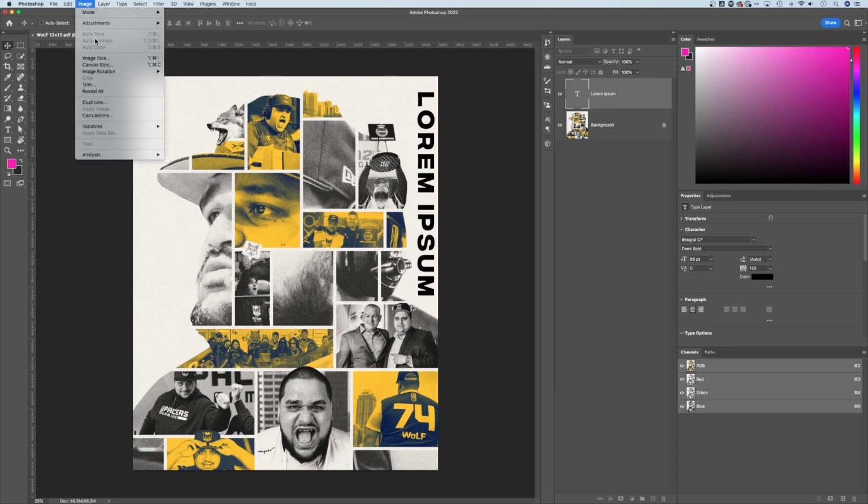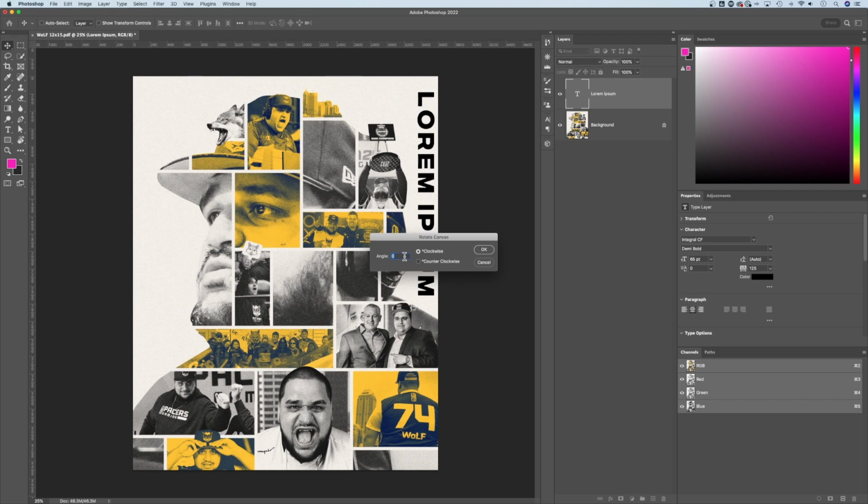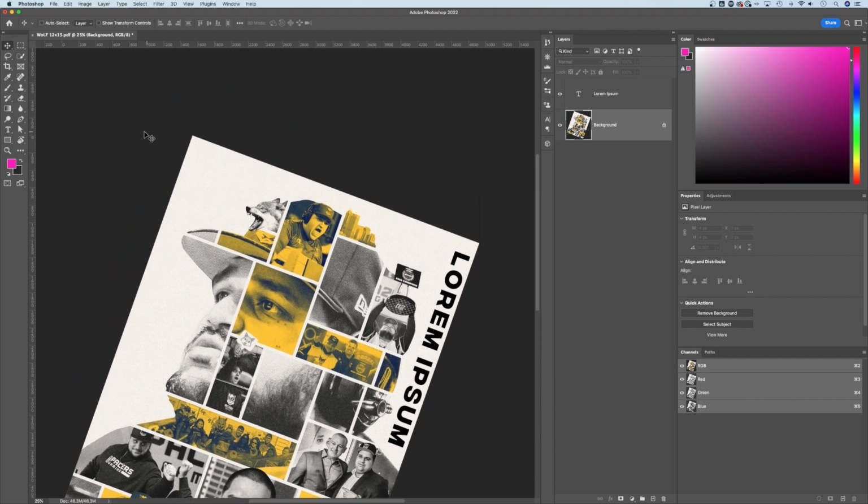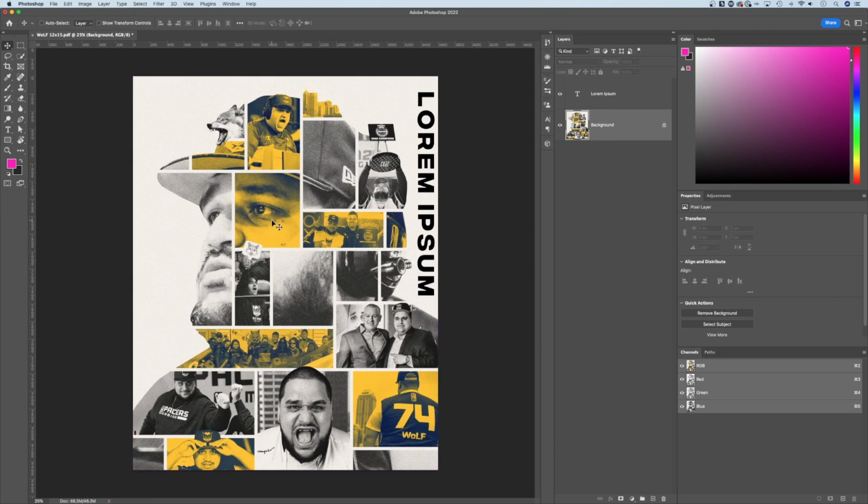So you can go up to Image, down to Image Rotation. You can select an arbitrary amount of degrees that you want to rotate your canvas by. So for instance, I could rotate it by 20 degrees, and this is actually going to rotate my imagery. But you might notice that the image itself rotates, but the canvas has to account for that. So you still see that it created this sort of black border. So if you want to rotate your view instead, you can use that Rotate View tool.